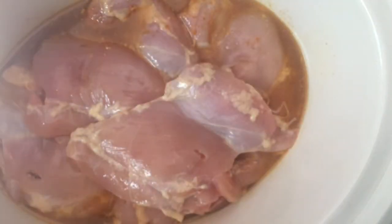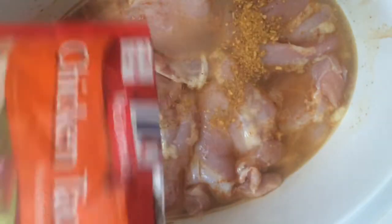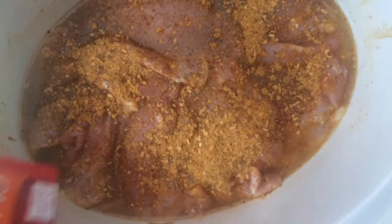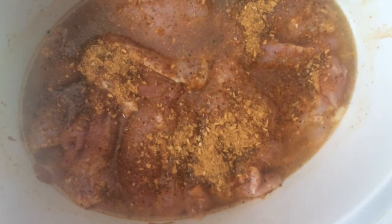Gave that a good mix. I then added the chicken. Then I just gave it a good mix. Then I just let it sit for a little bit, not long at all, in the marinade. Then I added half of this chicken taco seasoning. I always use taco seasoning, but since I saw this at the store, which I have never seen before or used, I wanted to give that a try.